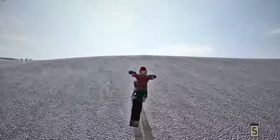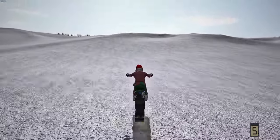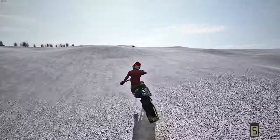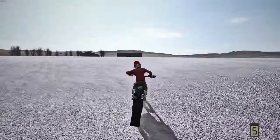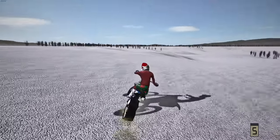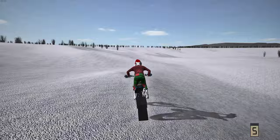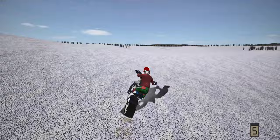We are on Winter Wonderland here. This track is a work in progress as far as I know — it's kind of like a bunch of flats, like a freeride snow area, which is really cool. We are on a cracked snow bike as well. Sadly, the snow bike got taken down for some reason. I don't know why, and I don't have a link to it anymore — I apologize for that. This is just a big flat area of freeriding. It's pretty cool, though I don't know if there are really any other jumps. We got a handful of really good maps to check out today, so be prepared.